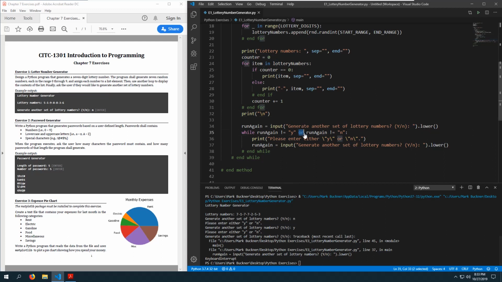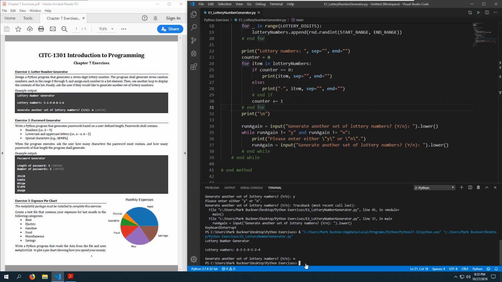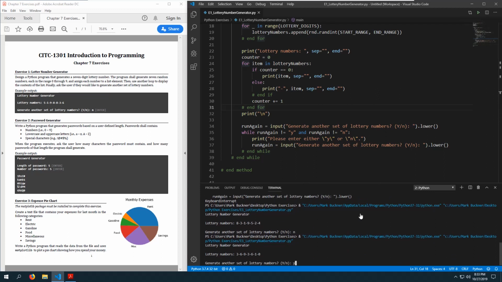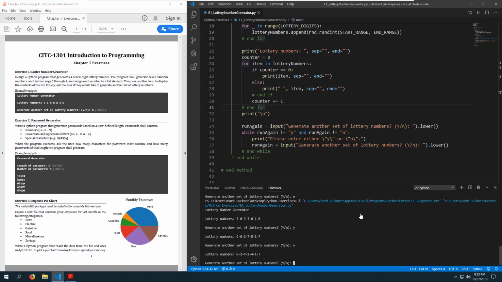I probably have this backwards. Usually when that happens, it means I've got my logic on my while loop backwards. So N, good. N terminates the program like we'd expect. Y generates another set of random numbers. Let's do Y again. Good, that all looks good.